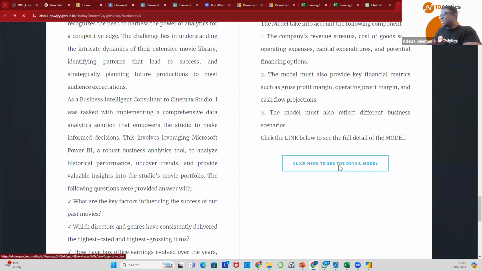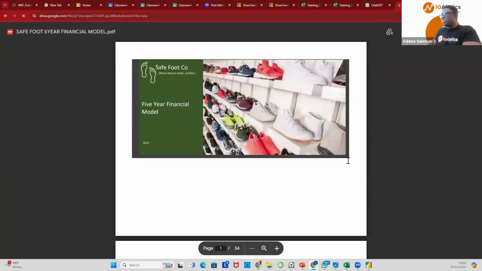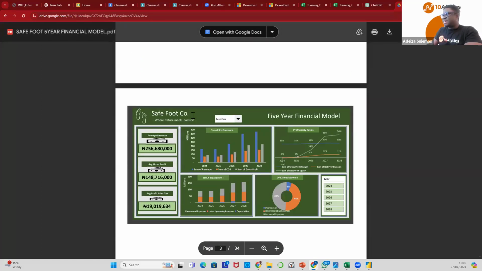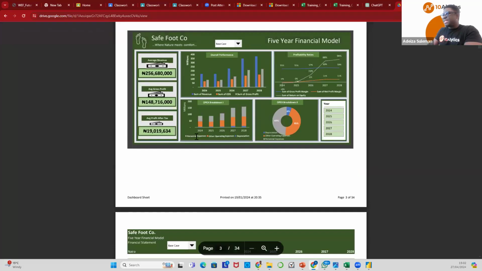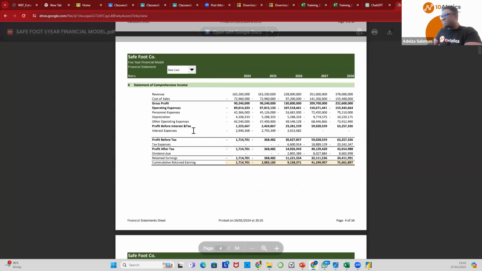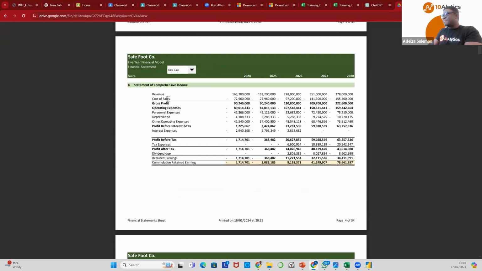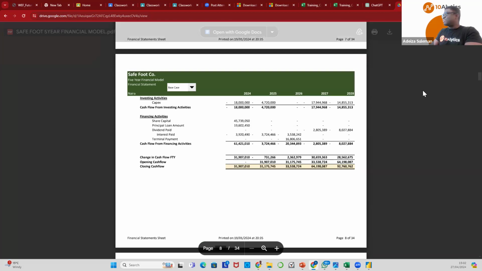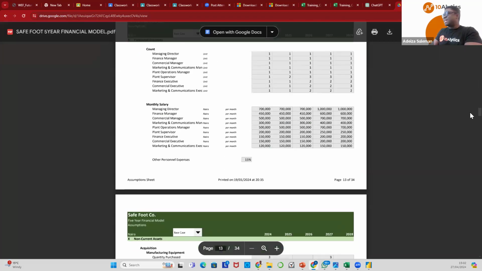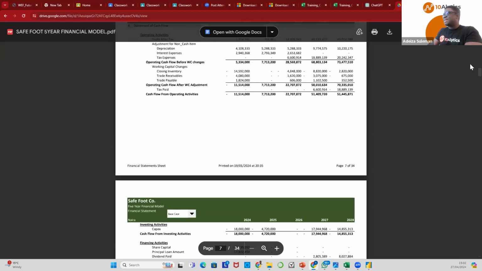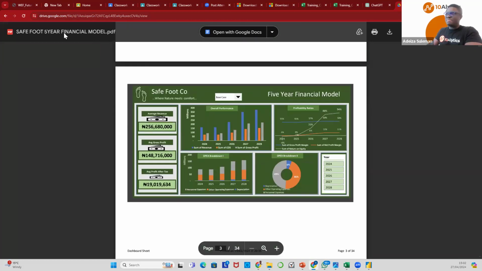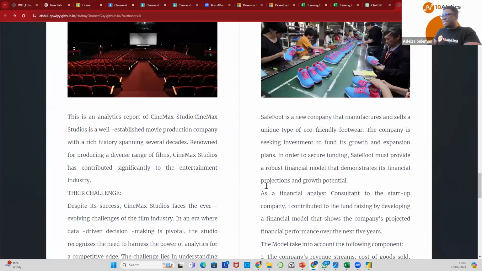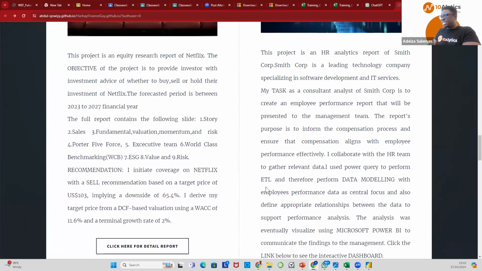Let's click on that to see what the model also looks like. This is also Abdul Kawi's project, all right? So you can see Safe Foods. He created his financial model, 5 years financial model, the base case. You can see all the things he's done in Excel and so on. It's a fully fledged document, and anybody who has a look at this would clearly see that Abdul Kawi is really not a beginner. He's somebody who has great experience working on these type of projects, okay?